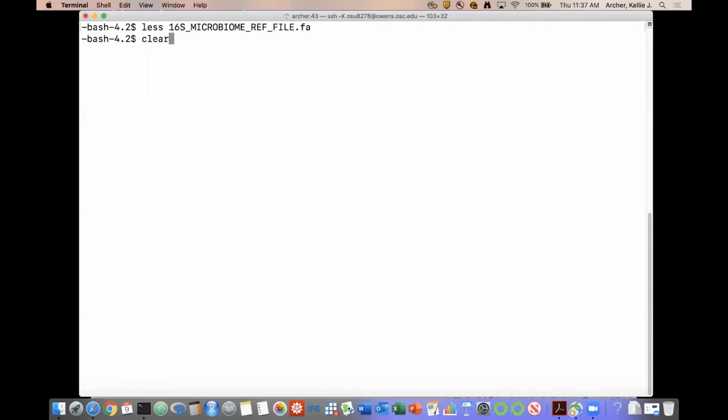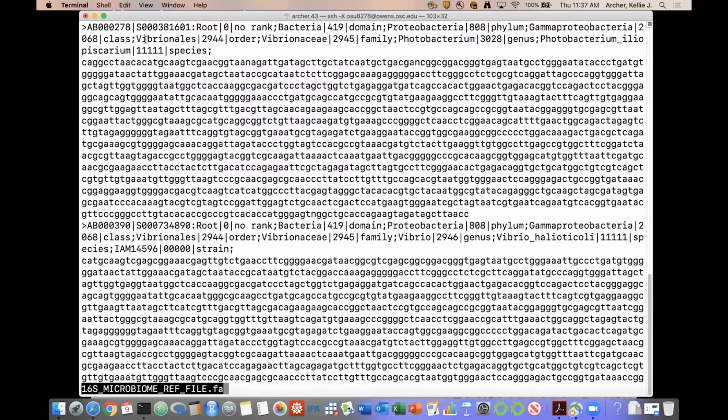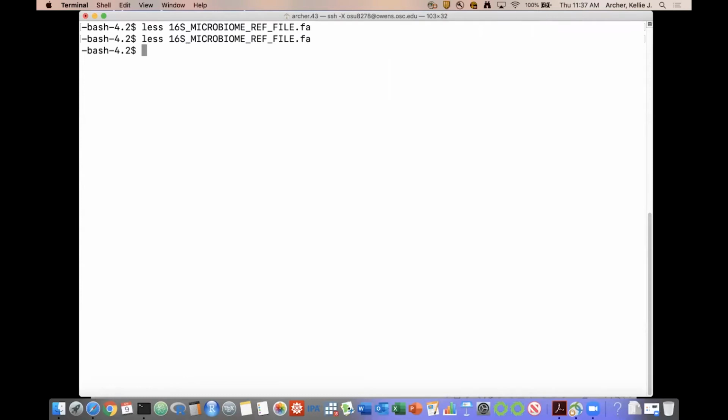All right, so I wanted to show you again a little bit about this 16S microbiome file. A FASTA file always starts with the first line, beginning with a greater than symbol, followed by essentially what's a reference gene name. And then there's a lot of other fields, followed by another line, which is the sequence. And so you'll notice there's a regular pattern where you see this line followed by a genomic sequence. You see this line followed by a genomic sequence, etc. All right, so you might want to know how many actual genes are annotated in this file, and that would be identified by finding the number of lines that start with that greater than symbol.